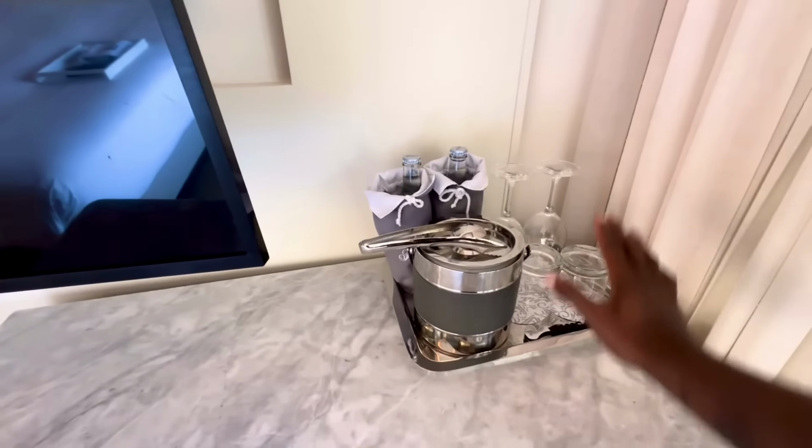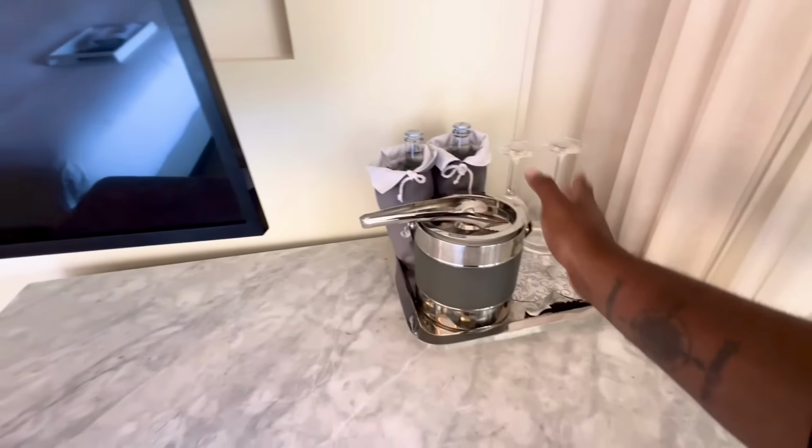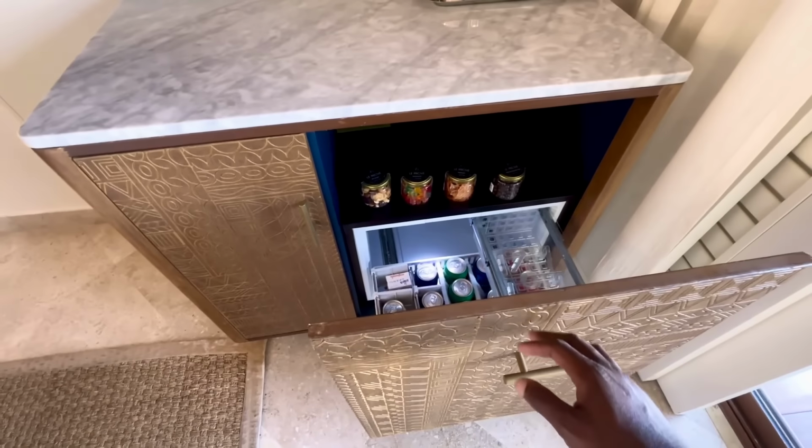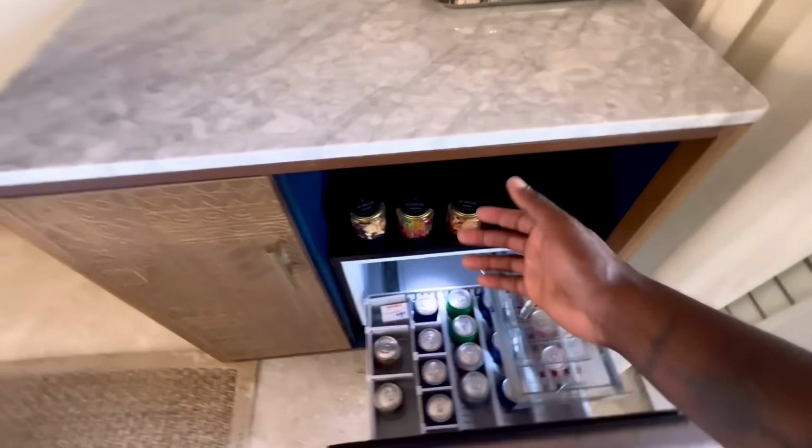You do have the usual, your water, your ice bucket. Here you do have a mini bar. All this stuff is available for you. It's not an additional charge. They've got gummy bears and all kinds of delectables. Looks pretty good, not bad. Here you've got your espresso machine. You've got your TV here on a swivel. You've got your laundry bag here, the remote for the TV.